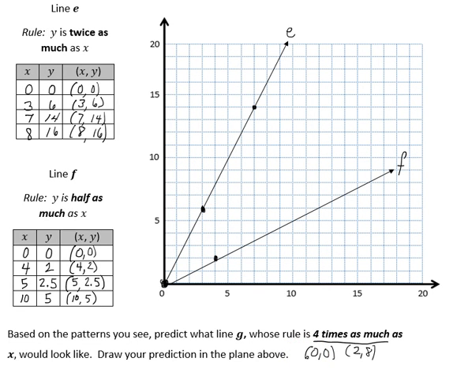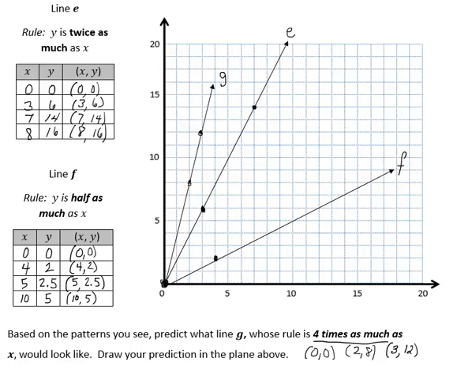Let's see, let's do one more. What if I went with the x coordinate of 3? 4 times 3 is 12. I'll plot that. I'll go over 3 and up 12. That gives me 3 points, and I can connect those points, and I'll call that line G. Here's my line. I'll label it line G, and I believe our prediction is correct.